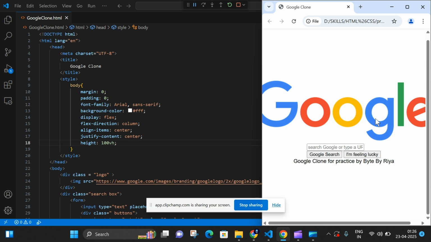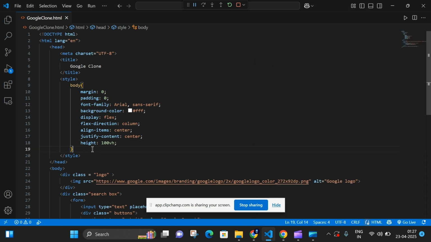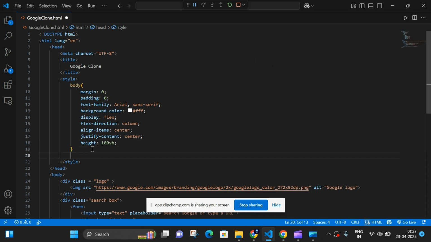Next, we have to style our logo. So for that, we want to add some space below the logo and control its size, right? The Google logo is too large. We will set an appropriate width for that. So I want to make use of .logo, then open a curly bracket.